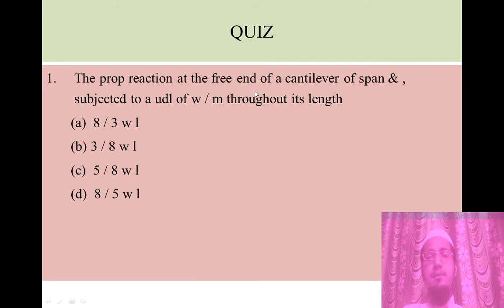So by using basic principle of equating deflection, we can find, as we have obtained for the point load acting at a midpoint or concentrated point load. For those we have found the equation or value for the prop reaction. So likewise we can find the reaction for the prop cantilever beam subjected to UDL over the entire span. And the correct answer for this is 3 by 8 times WL. So it's your task, solve it and compare your answer.